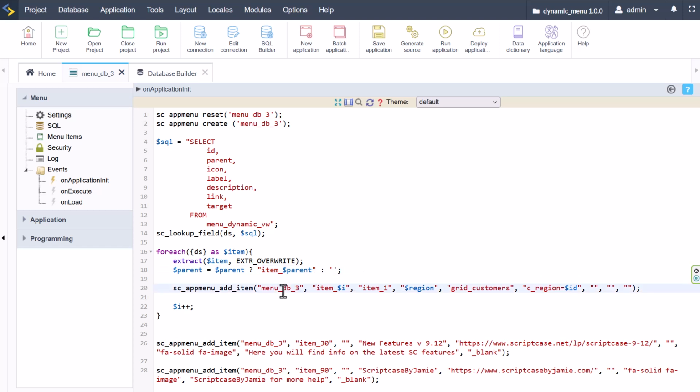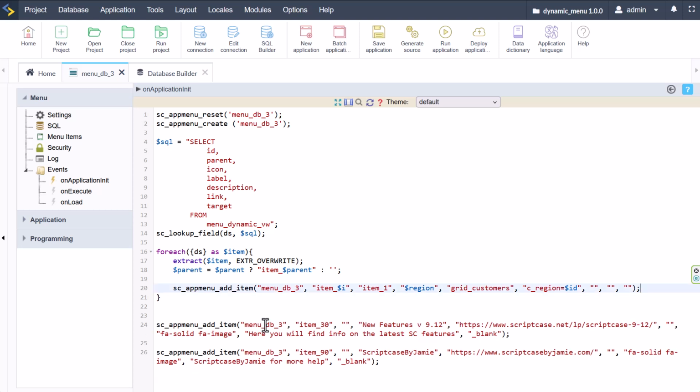So now we add those options here into our SC app menu, add item. And let me first of all remove here our loop, because we don't need a loop there. We're literally grabbing all of our menu items. So here we have then item, which is now item ID. So we place that in there.